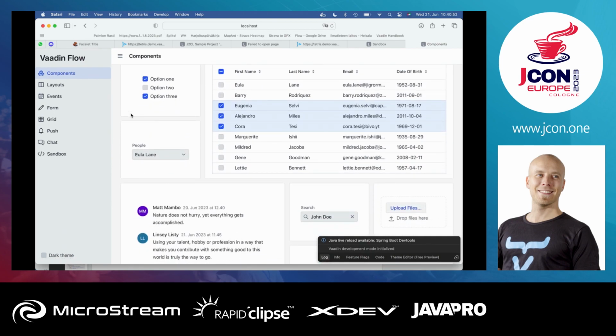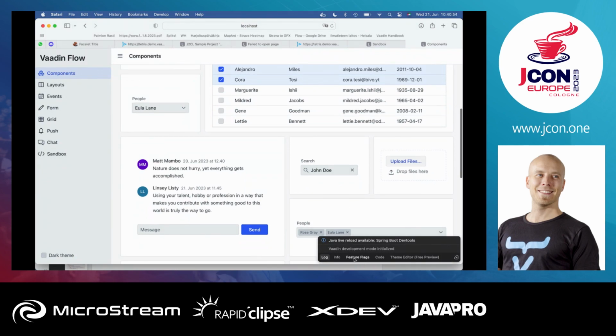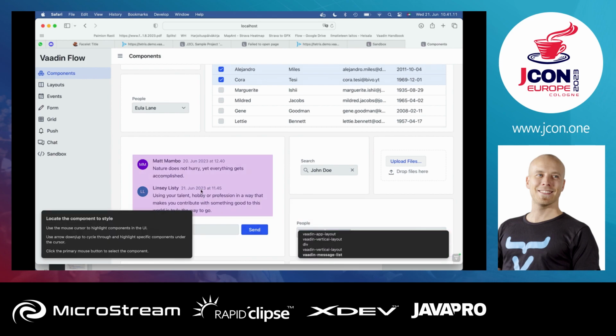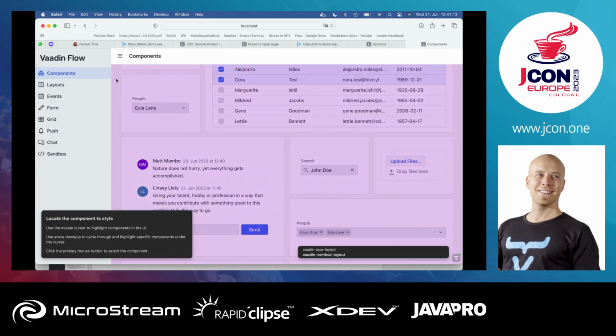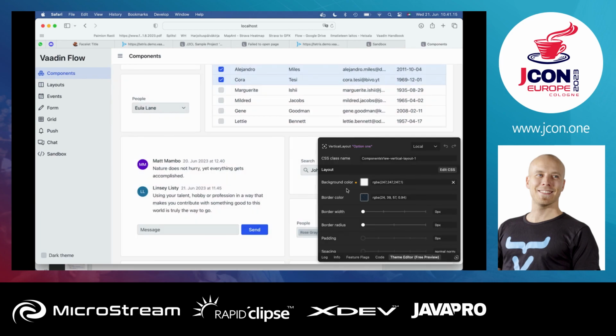And I'm not sure now if this works because the development mode was not. Let's try. This is actually a new theme wizard. I haven't used it before, but let's try it out. So the Vaadin theme is built with modern CSS3, so we are using a lot of variables. And if we pick, for example, this whole area here, we now get a UI where you can modify that CSS. But most probably your CSS engineer will modify the CSS variables directly there and change the things.